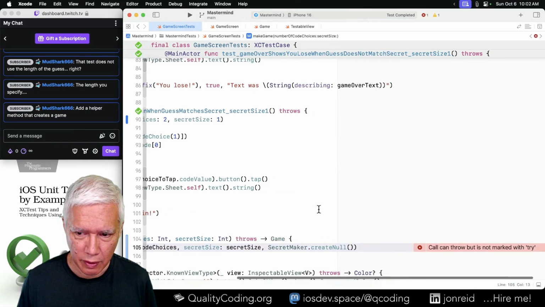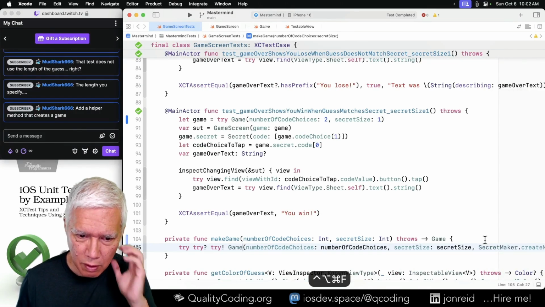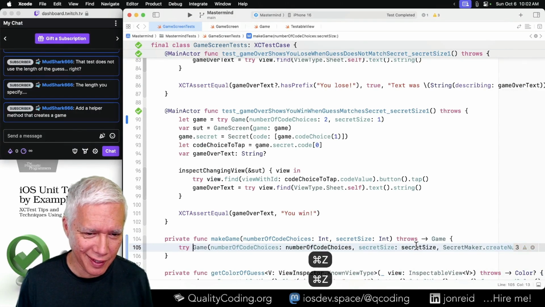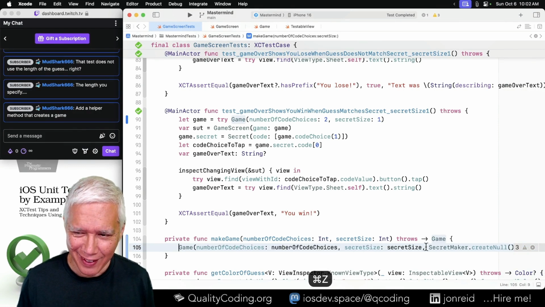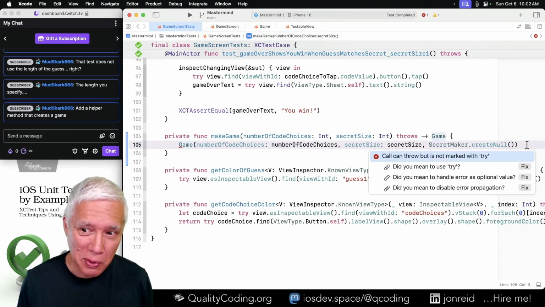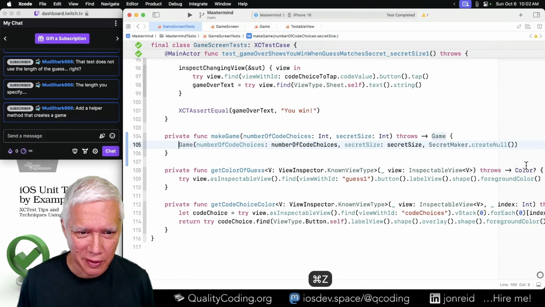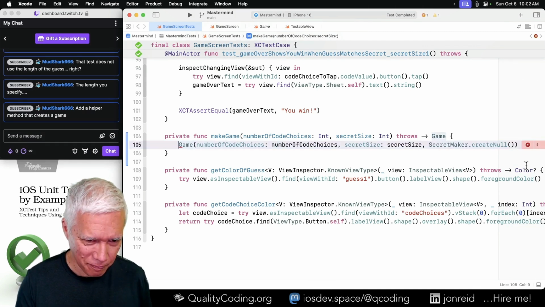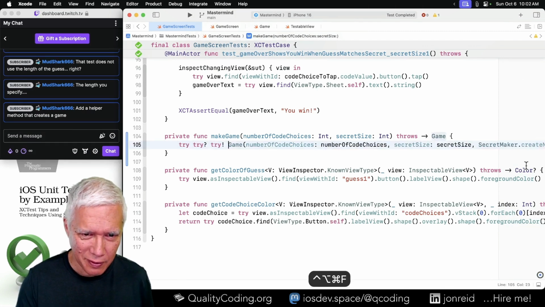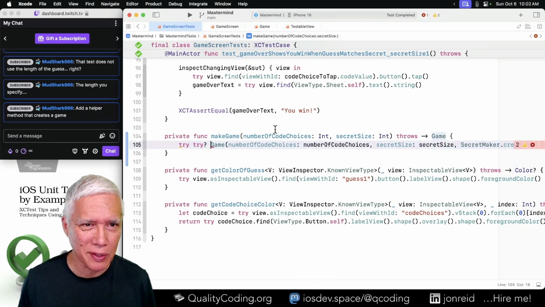Call can throw, but is not marked with try. Oh, wow, look at this. Let me do that again, just so you see it. Call can throw, but is not marked with try. Did you mean to use try? Yes. Oh, that time it did it. I'm getting very different behaviors from selecting one.